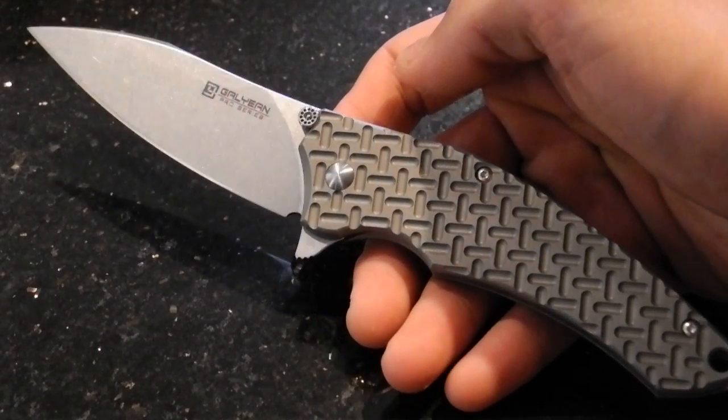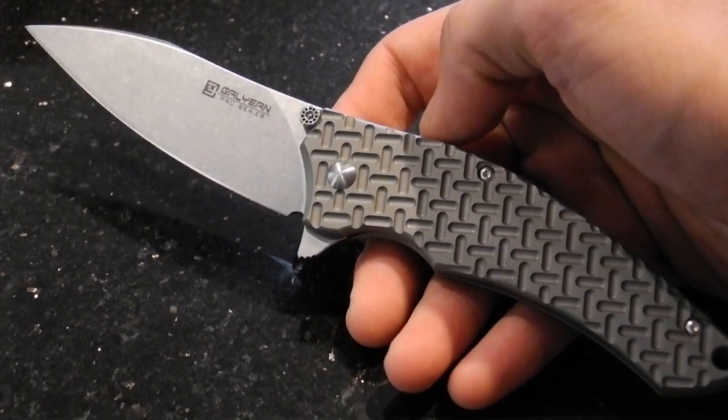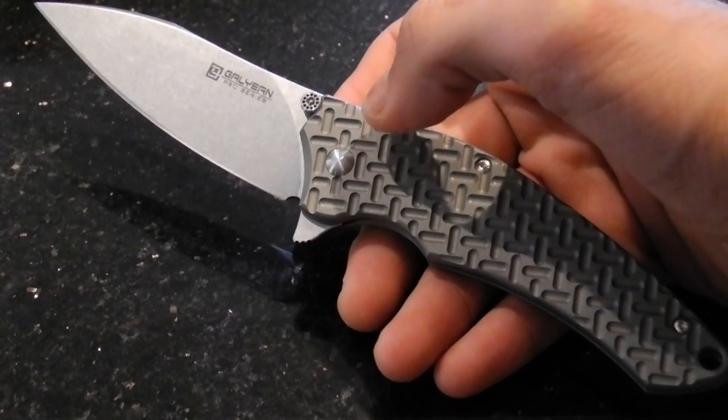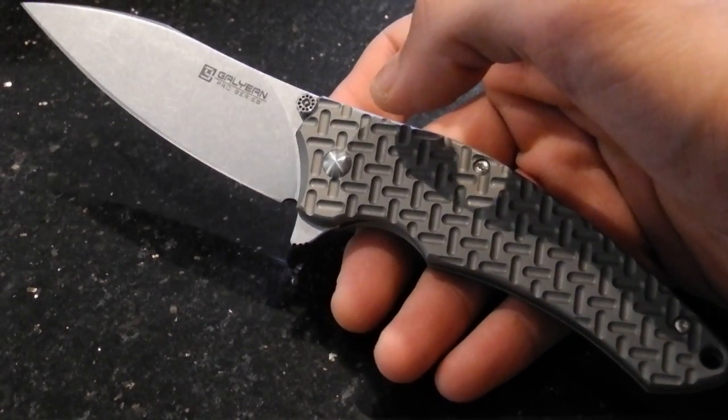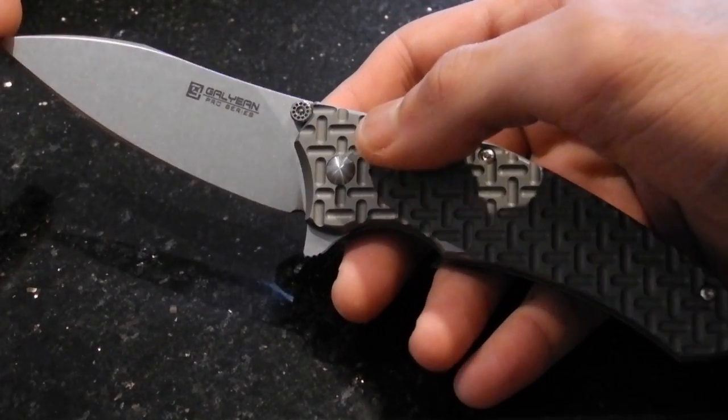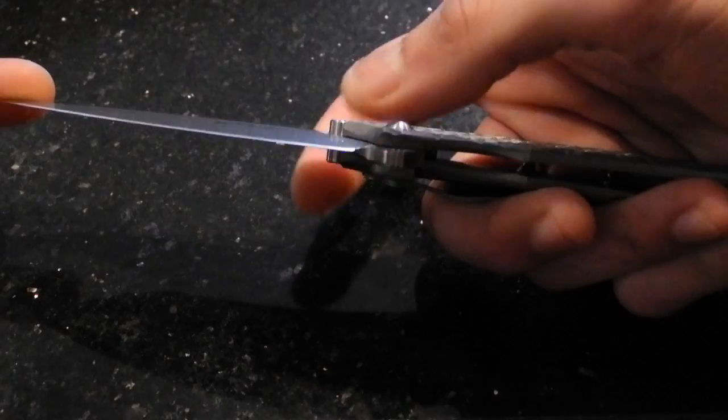Now, I have to thank Oromoto, or blame Oromoto, depending on whichever word you want to use, because after I saw this knife, I was smitten by it. But being a low production item, they're kind of hard to come by, and they're not cheap. But I managed to find one and bought one for myself as a Christmas present.